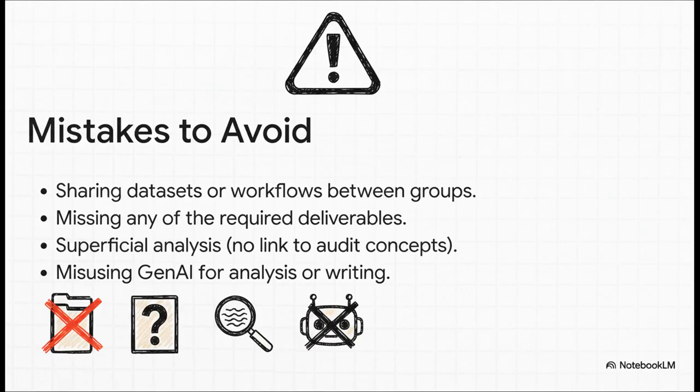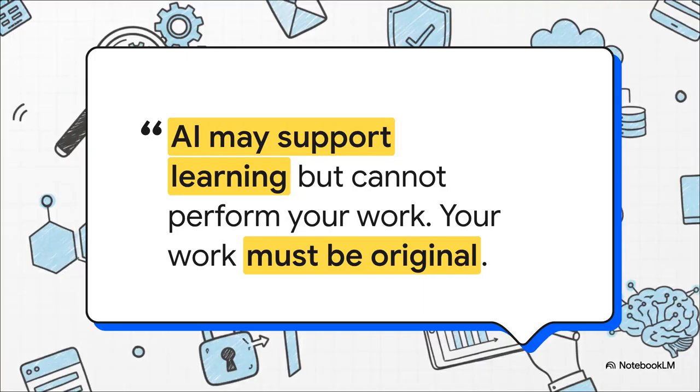And finally, a big one, misusing generative AI. AI may support learning, but cannot perform your work. Your analysis, workflow design, interpretation, and writing must be original. So what does that actually mean? It means you can use it as a learning assistant, maybe to understand a concept, but you absolutely cannot have it write your report or build your workflow. The analysis and the final product have to come from you. We're grading your skills, not the AI's.